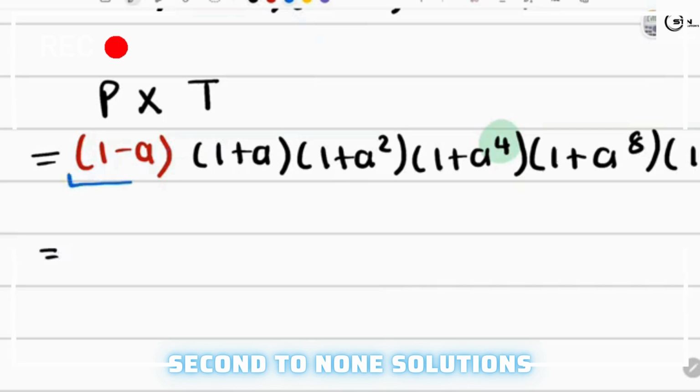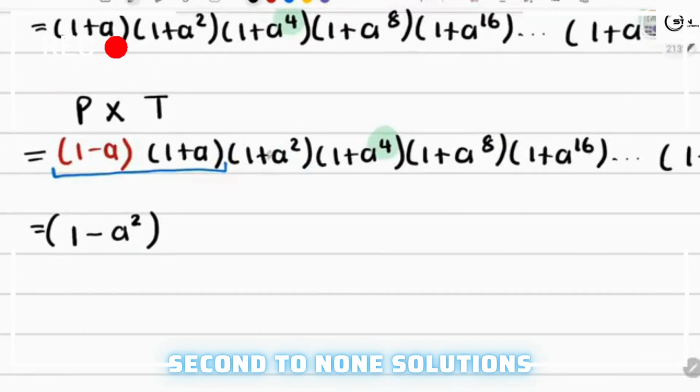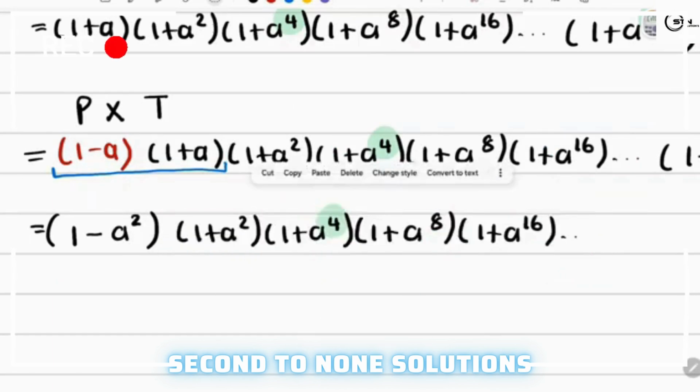Do you see that these two brackets that we're multiplying, right? They are going to form difference of two squares. Or they're really just the expansion of difference of two squares. So it's 1 and 1, A and A, minus and plus. So if you multiply them, they would become 1 minus A squared. And that is going to get multiplied to everything else that is still left. And now you see another 1 minus, 1 plus A squared, which is going to be difference of two squares with that one again. So when we multiply there again, we get this situation.